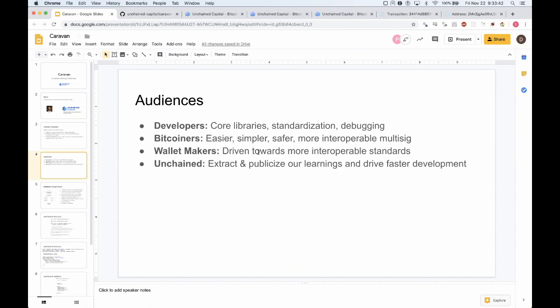Today, Caravan does not use PSBT, chiefly because Caravan is not talking to a Coldcard yet. Trezors and Ledgers and the other wallets, and of course just direct text entry of signatures that Caravan supports, none of those systems use PSBT yet. I think our plans here at Unchained, of course, as an open source project, anybody is free to change this anytime they like.